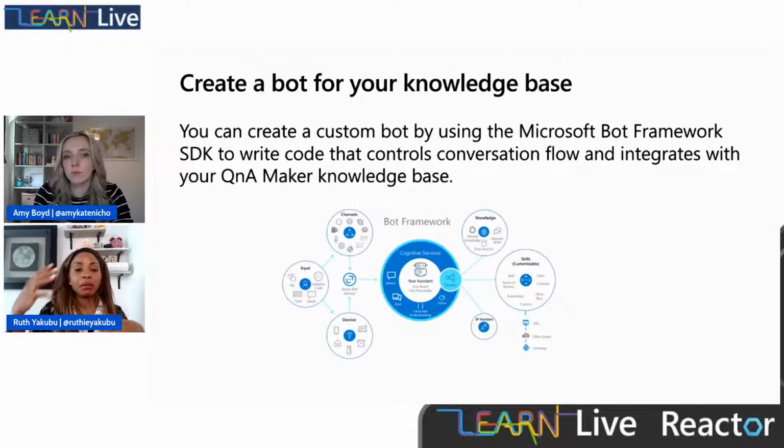Because you kind of mentioned earlier, intents, conversation back and forth. Let's say your company has already an existing bot service. You can easily integrate with this Q&A Maker. So that's where the bot framework comes into play.